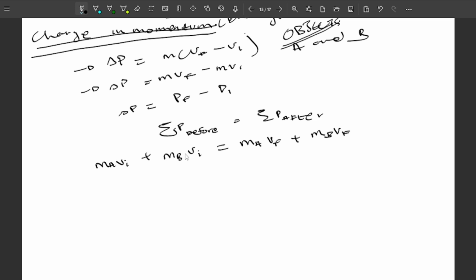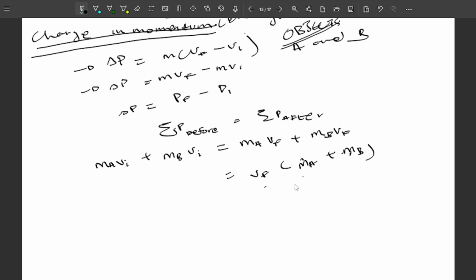Now, in most cases, the after can result in a collision, which we're going to cover at a later time, at the end of the video particularly. If it comes to a collision, or they stick to each other, this means the two objects will have the same final velocity, but the masses will be different. Please remember that the masses will be different, because some students tend to make a mistake at that point and take the two masses to be the same just because the velocities are the same.